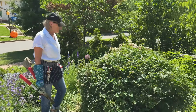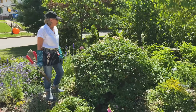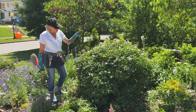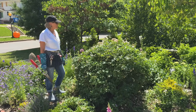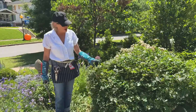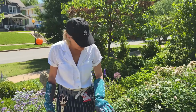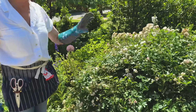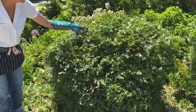As you see, it really isn't taking me too long, but it will be drastically reduced. If I take it down by another quarter, by about another foot, it'll be about the same size as the one on the other side, which won't get such a drastic pruning. After I clean up all of the debris, all of the cuttings, everything, I make sure that it meets my specifications for size and presentability.